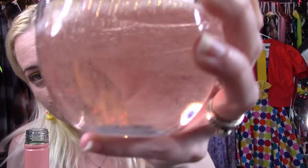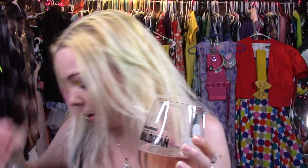And I'm using the Mandalorian glass to switch it up because Wine Wednesday is special and we're just talking. But you can see it's got the bubbles. It's so good. My husband actually is not a big wine drinker, but when he tries this in Italy at Epcot, it's like the only thing he cares for when it comes to wine. He doesn't even like it when I cook with white wine, or red wine for that matter, but there's a cute little glass. It's just a light, crisp, summery wine. It goes down very well.